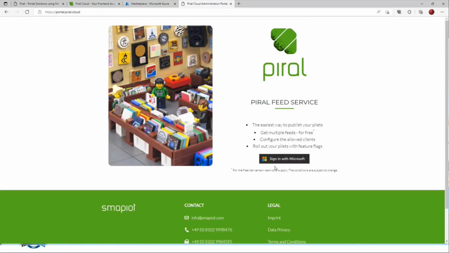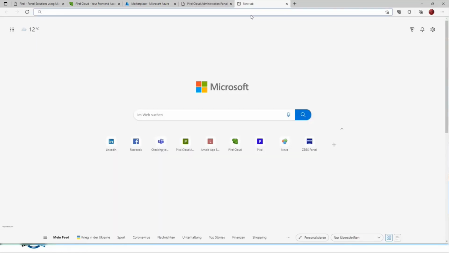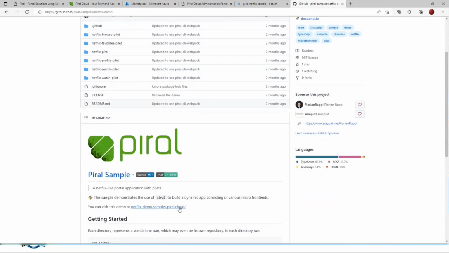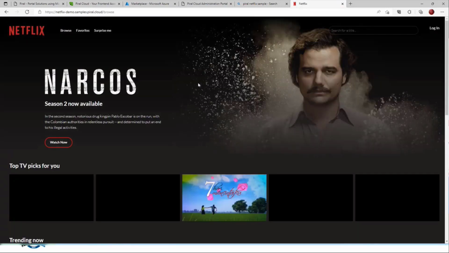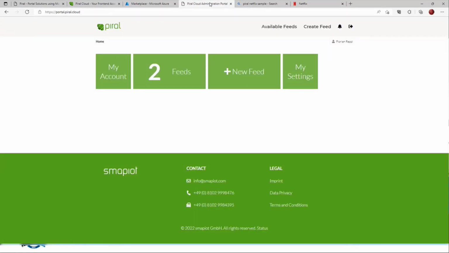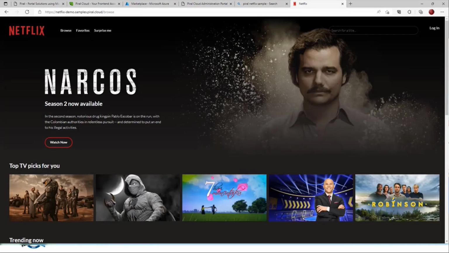And what I want to show you now is this Netflix application in real life first. I forgot the URL. Netflix sample, I don't know. Let's see. So we have the code out there, and this is how the application looks. It still has this surprise me button, right? And what I would now do is, with a different account, let me change that here.